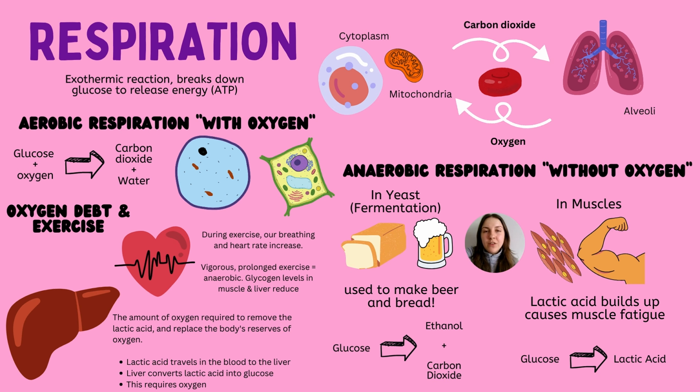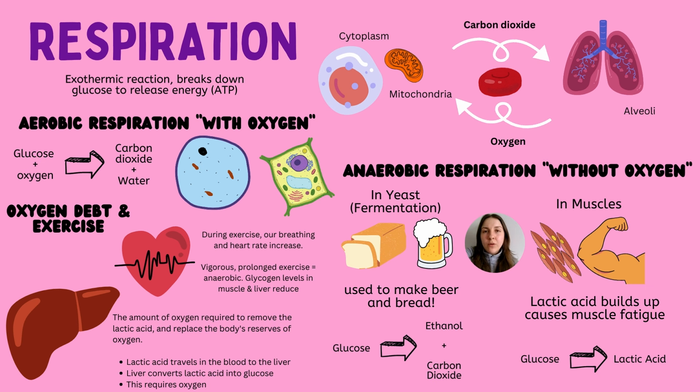Aerobic respiration is with oxygen, so glucose is broken down to produce carbon dioxide and water. However, there is a different version of respiration called anaerobic respiration where there is less oxygen, and this could lead to fermentation in yeast or respiration in muscles that are fatigued during vigorous physical activity. So let's talk about fermentation first of all. This is a process that is used to make beer and bread, as ethanol and carbon dioxide are produced when glucose breaks down with a lack of oxygen. Ethanol is used to make the alcohol, and the carbon dioxide is used to rise the bread.